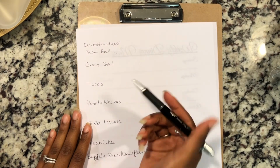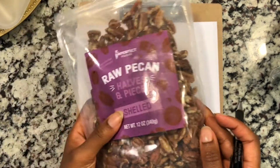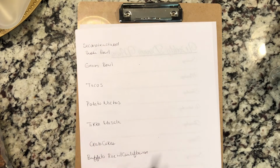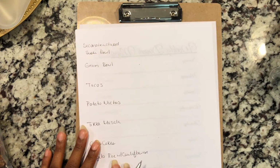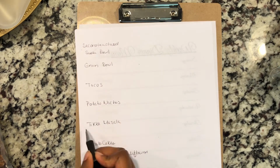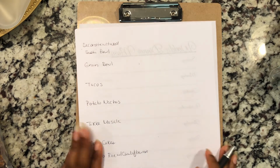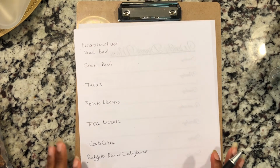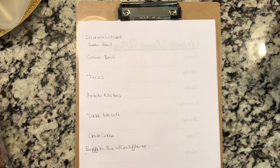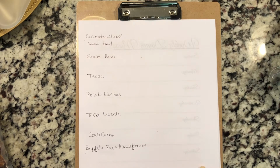Tacos, because I have pecans, and I like to make pecan and lentil taco, and just so on. So then I kind of went through here and said, okay, these are the things that I can make. So 1, 2, 3, 4, 5, 6, 7. So that's a whole week's worth of food. Now, because I'm being home a lot, I should probably think about breakfast.